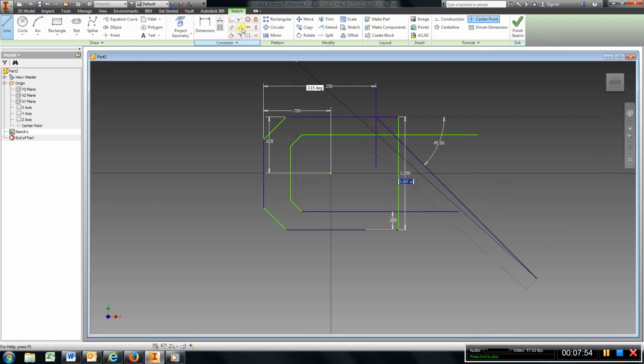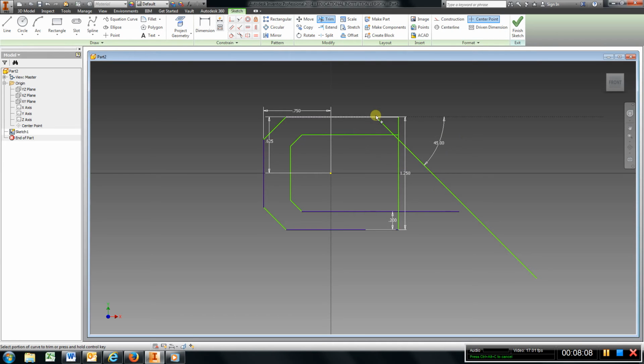Now I have that. I'm going to hit escape to get out of there, and hit my trim button, get rid of those. So this comes down 1.25, I'm sorry, at a 45-degree angle, and we just have to keep looking around to see what we can find here.